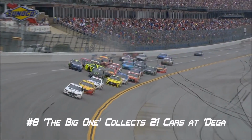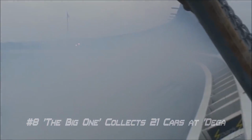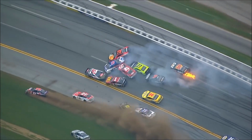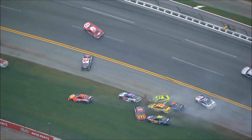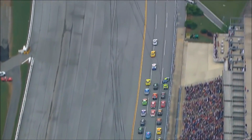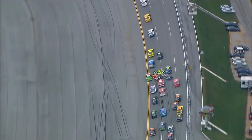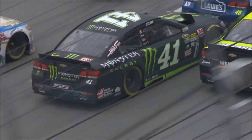Here, car to the wall, turn 1 hard. Oh, that's going to be big. Big. Oh, huge wreck. Everybody. They're still running into each other. Newman's on fire. Push, gets a little side drive from that 27, just gets him in that left rear. Got him on that left rear. It doesn't take much. Right there. Wow, great camera work.